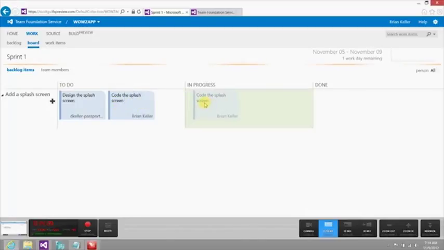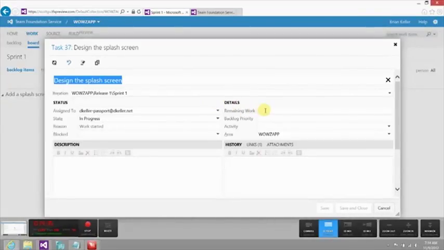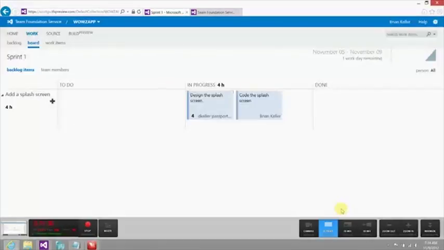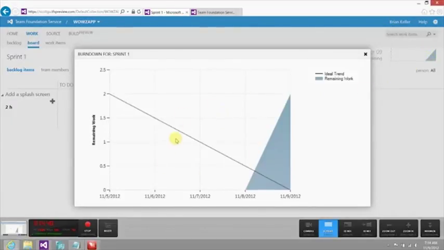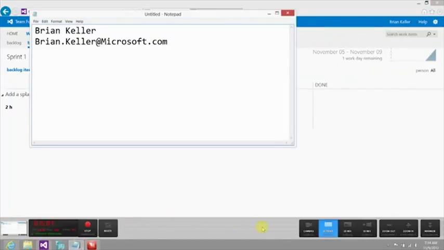And then as people start finishing that work, they can start dragging it from left to right. You can even assign remaining hours if you want to track at that level. And when you assign remaining hours, that makes it easy for people to say, I've actually earned a couple of hours against that. And all the while, as you do that day by day, we're actually creating a burn down chart for you. So that looks kind of funny because, of course, I'm starting at the tail end of my iteration. But usually you would start with a bunch of work on the left-hand side on day 1, and you would burn that day by day just to make sure that you're trending towards completing your project. So I hope that gives you just a few examples.